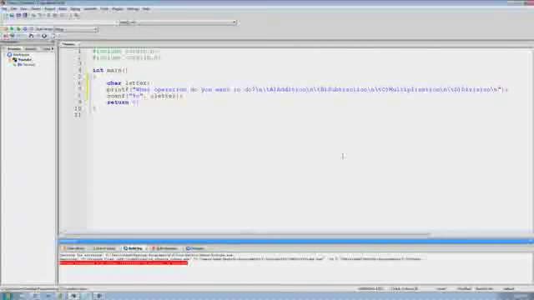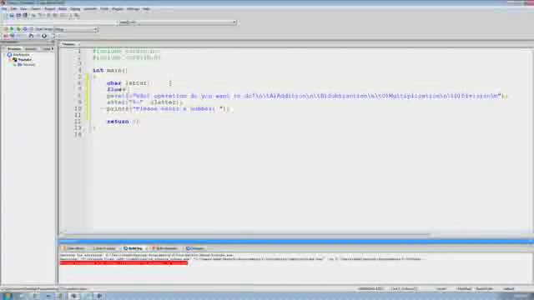Alright, now we just need to ask the user for two numbers. So we're going to say printf, please enter a number, and then we need to read the number that they enter. We're going to store both of the numbers the user enters into floats. So we go up here and create two float variables. I'm going to say float num1, and then a comma and num2. Now we have two float variables, num1 and num2, and they're both set equal to nothing.